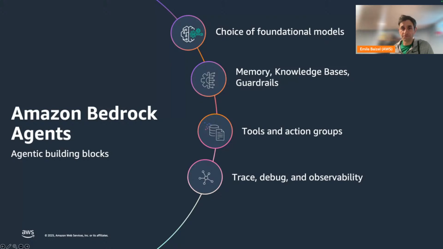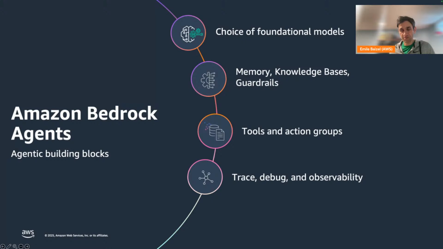And then we also have tools and action groups. And if you're familiar with AWS Lambda functions, the serverless functions, that's essentially how you can think of action groups here. So when you have a Bedrock agent and it's tasked with executing a task, it can accomplish that via its action groups.